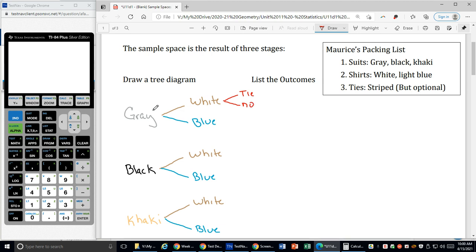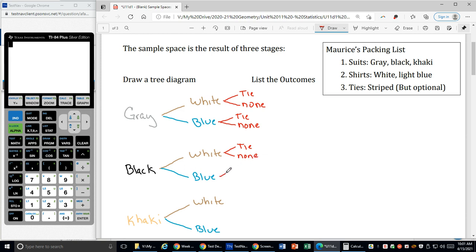So it's a gray suit, a white shirt, and a tie, or a gray suit, a white shirt, and no tie. Or a gray suit, a blue shirt, and a tie, or gray, blue, and no tie. We'll say none. Black, white, and tie. Black, white, and no tie.